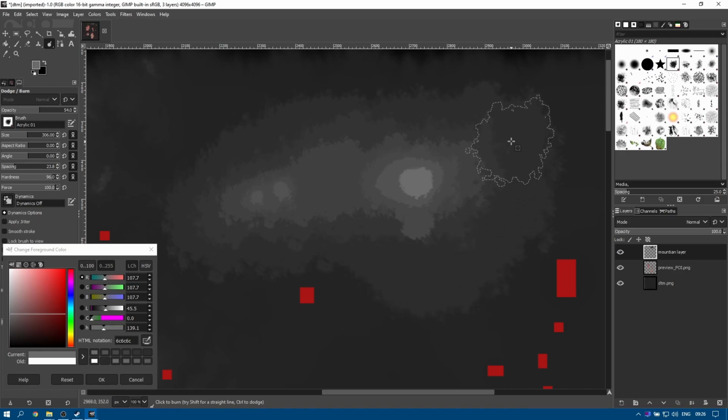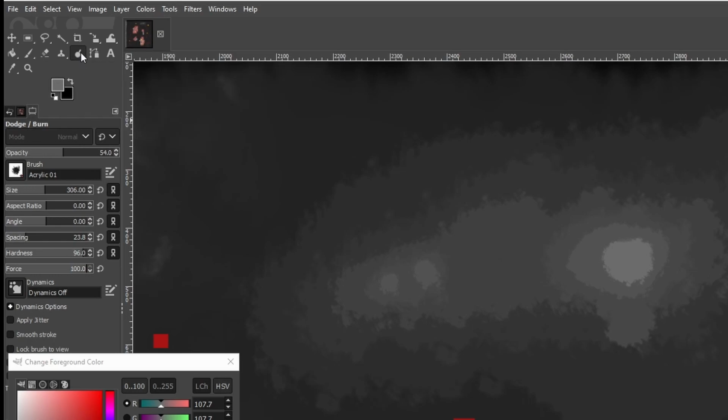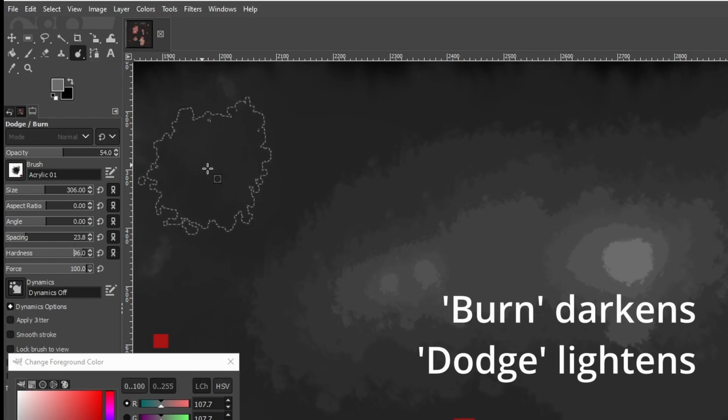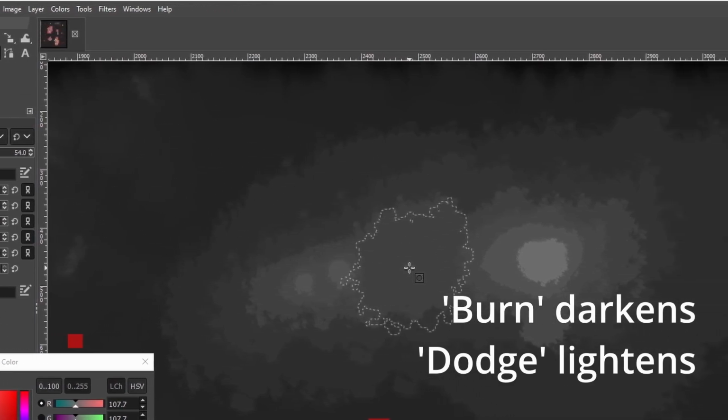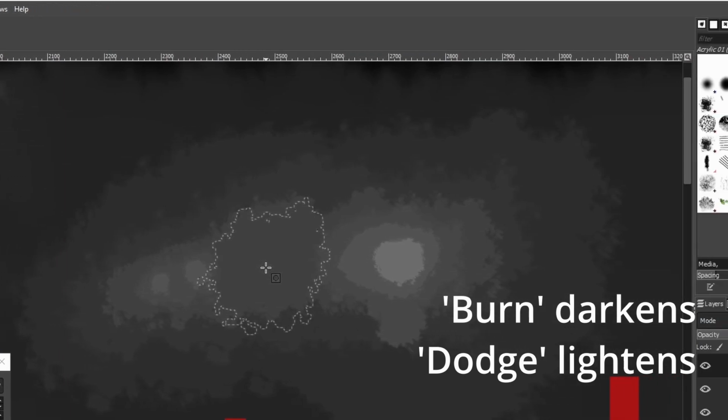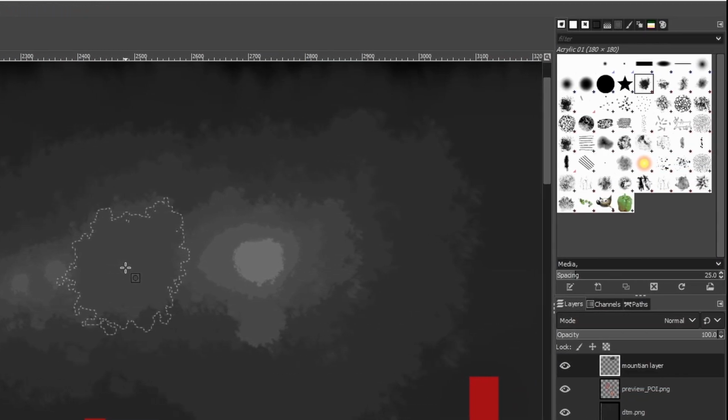And these areas will look very flat because they are all just one solid color. So what I want to do is add a little bit of texture to this before we go any further. And I'm going to use another tool for that, which is particularly useful, and you'll see why in just a second. Now, mine's already selected there, but yours might be the smudge or this blur and sharpen tool. But either way, if you just find one of those tools and right-click on it and change to Dodge and Burn, what this tool will do is it will either raise or lower the brightness of whatever is underneath it.